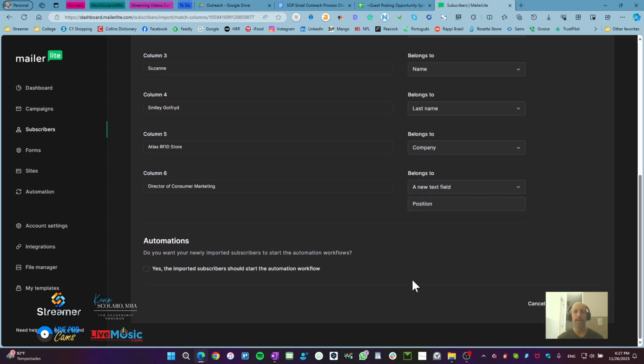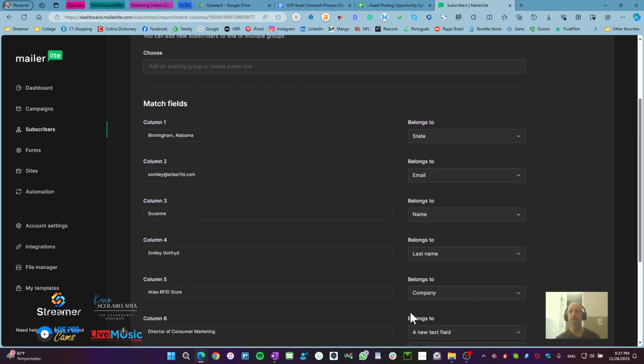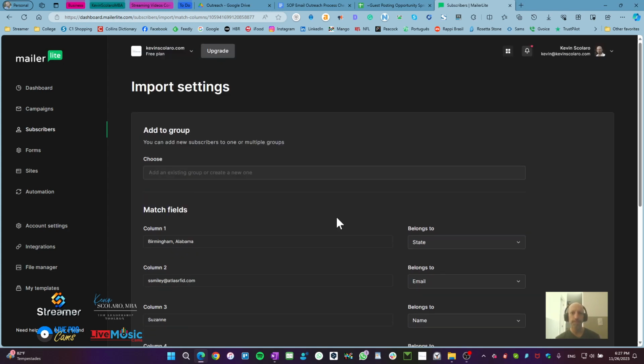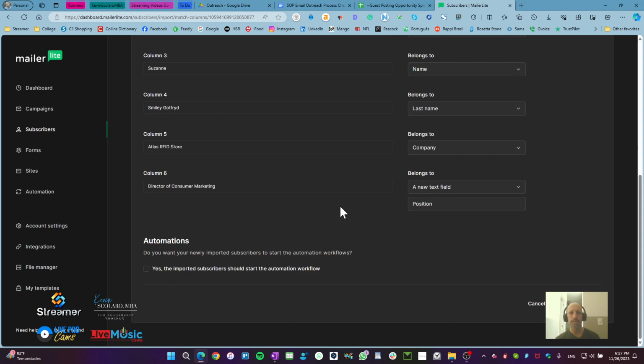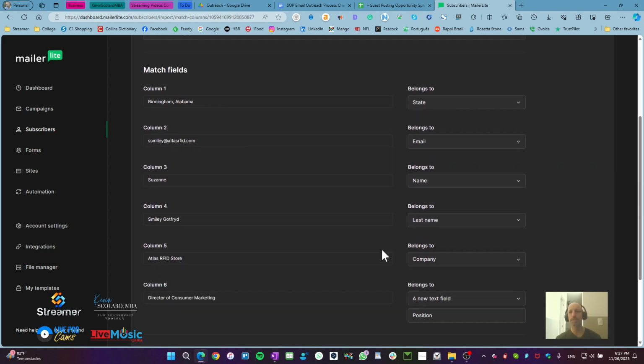So again, I don't recommend one way over the other, but I personally like doing it the other way over here, because here it doesn't give you all of the columns sometimes and you have to sit there and figure it out. I like going through the other direction, but I want to show you this way too, in case you prefer doing it this way, because this way sometimes doesn't capture the information correctly. So that's why I like doing it the other way, because it's always right the other way. You always put your information in and you're done.